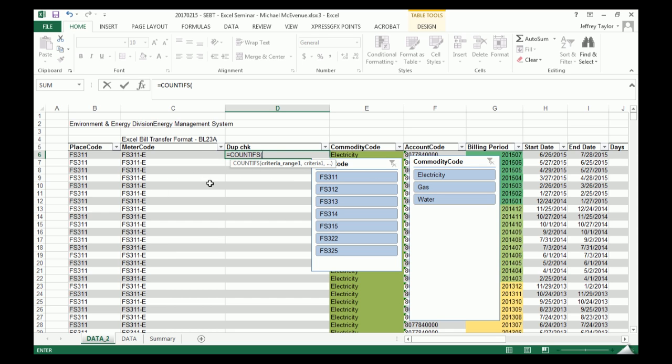So the very first thing is you go, what is the first criteria I want to match? I want to look inside this column. Because it's a table, it'll actually just put the name, nice and simple. And then for the criteria, I put a comma, and I'm going to say, how many times does FS311-3 appear in this column? Something got wonky. Hold on. When I entered it, F2 lets you edit if it deselected because you were arrowing around.